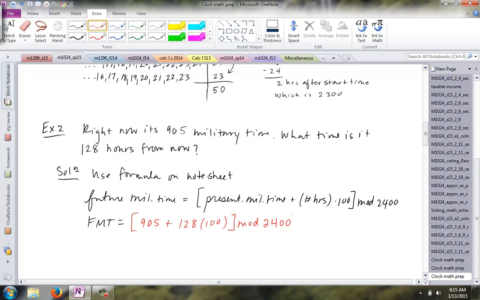So we have this new operation of the mod part. For our purposes, just do everything out front first and it'll work every time. You can see that they're in these brackets and parentheses, so that's probably what you'd tend to do anyway. So we do the multiplication first, and we get 12,800.